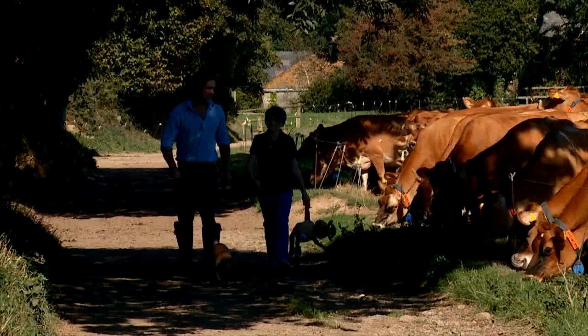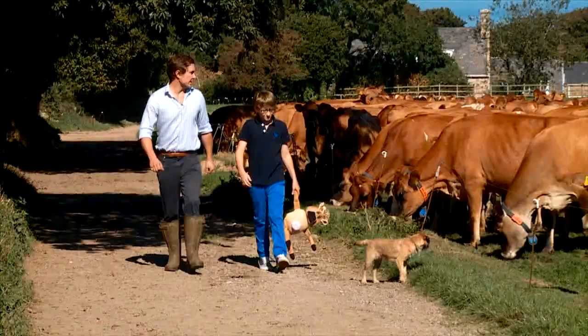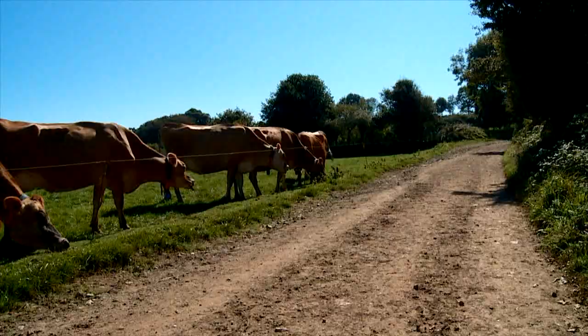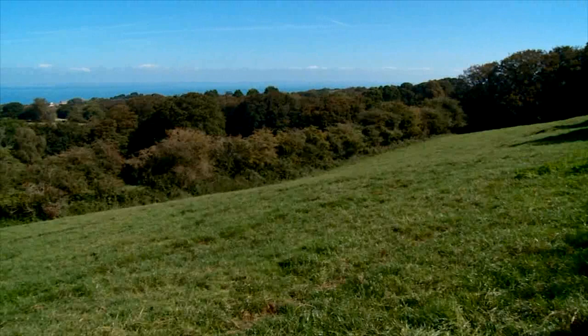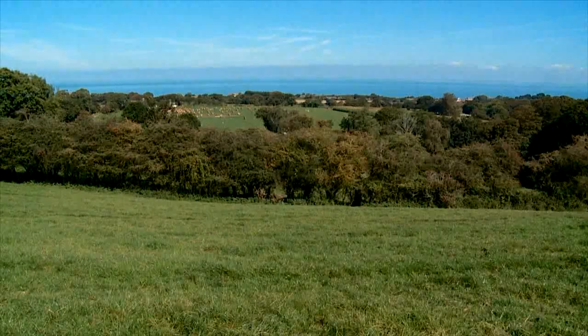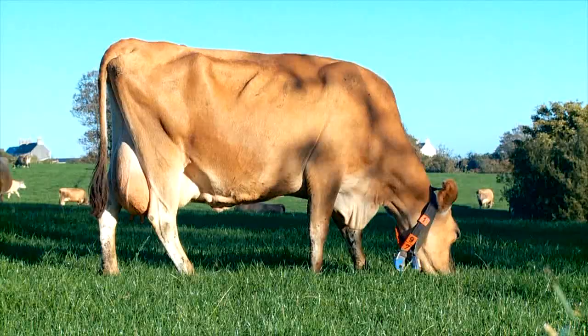Farming over here in Jersey is pretty exceptional, to be honest. I get to go out to work, be surrounded by beautiful countryside, and there's no place I'd rather be on a sunny day like today. The soil in Jersey is particularly rich and fertile — it's great for growing a variety of crops such as potatoes, but more importantly for us as dairy farmers, grass. That's what we feed our cows on most of the time, and the grass over here is particularly lush and green and full of goodness, and that's reflected in the quality and flavour of the milk our cows produce.